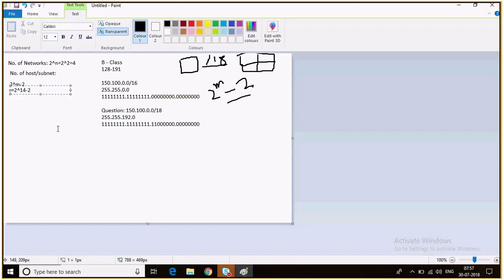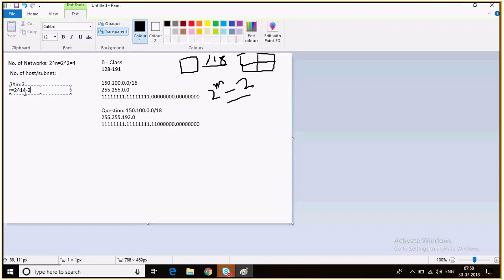Now, for separating questions, when you have bigger calculations like 2 raised to power 16 minus 2 or 2 raised to power 20 minus 2, you don't have to calculate that exactly, right? There's no point doing that. Nobody asks you to do that. So at a certain point, you'll stop calculating the actual values.